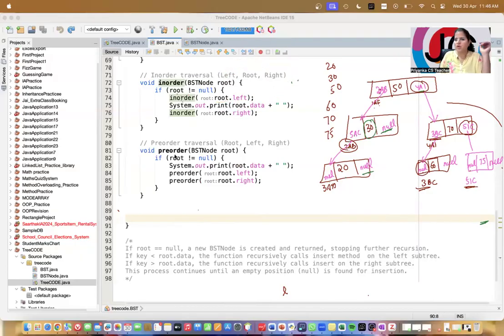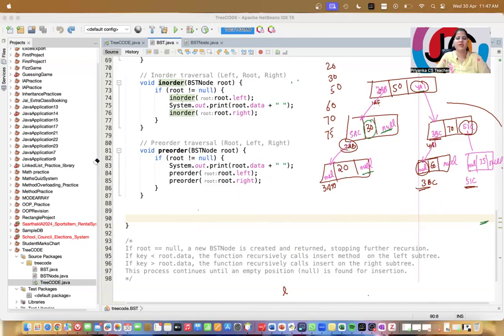Same way pre-order. In pre-order, root is always printed first, and then we solve the left and right subtrees. Whenever you reach the left subtree, the order is also the same. First print the data of root, then go to the left, then go to the right. So you can trace this on your own, and you can send me a picture of your steps.